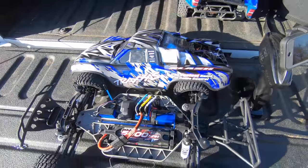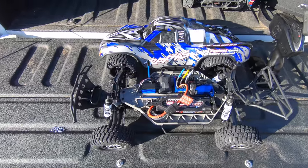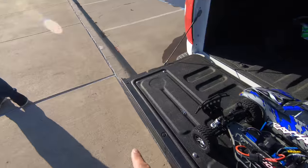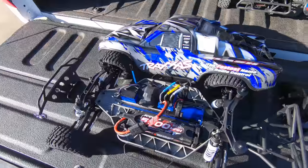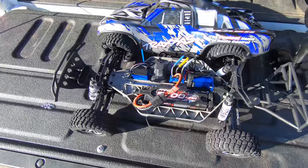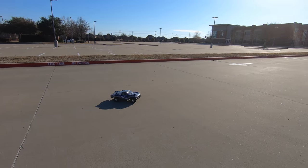I bet the 100C battery will go a little faster, and if I adjusted the car a bit I could keep the nose down more. But let's run the Slash 4x4. Up next — Slash 4x4 VXL, this is not the Ultimate, this is just the stock VXL 4x4, so it doesn't have the LCG chassis. TSM is back on — this is how it is out of the box — 5000 3S Traxxas battery. All right, Slash 4x4!